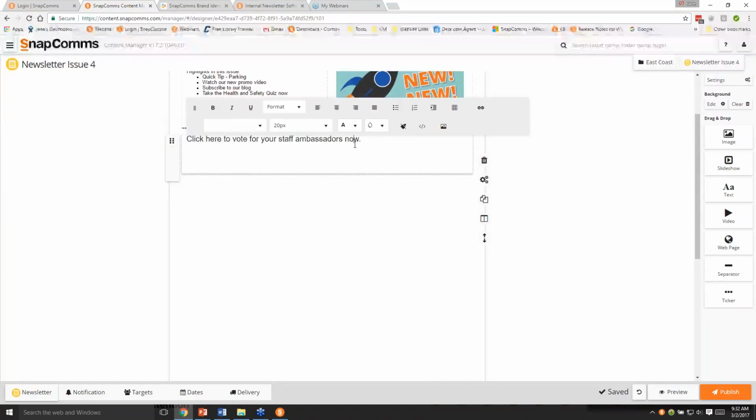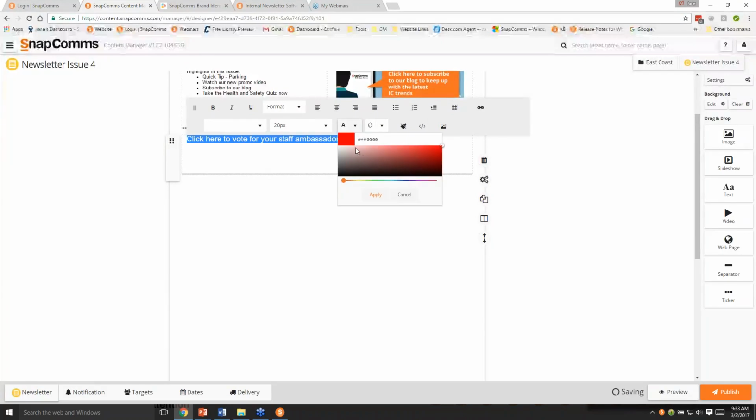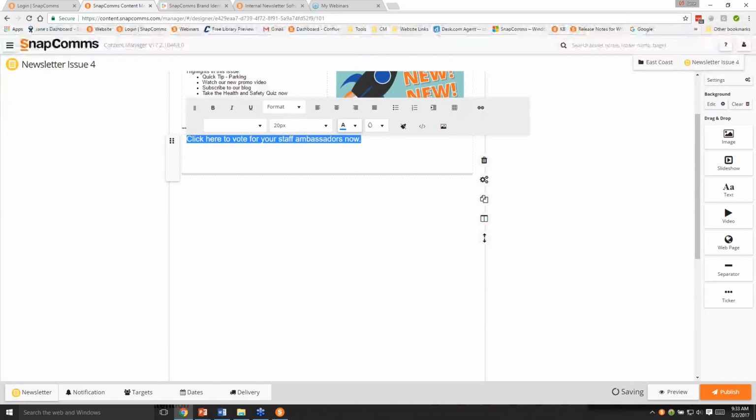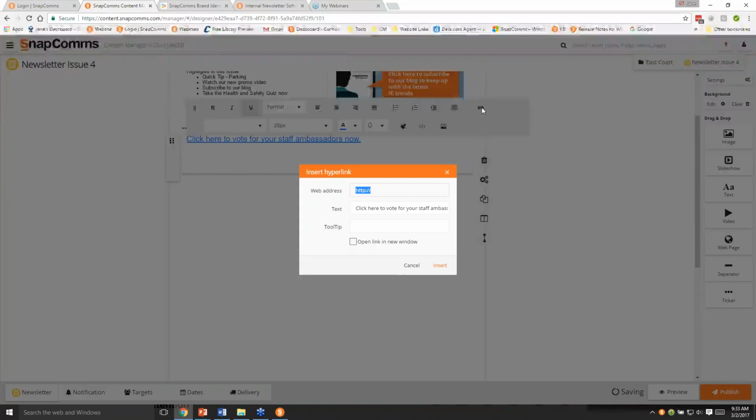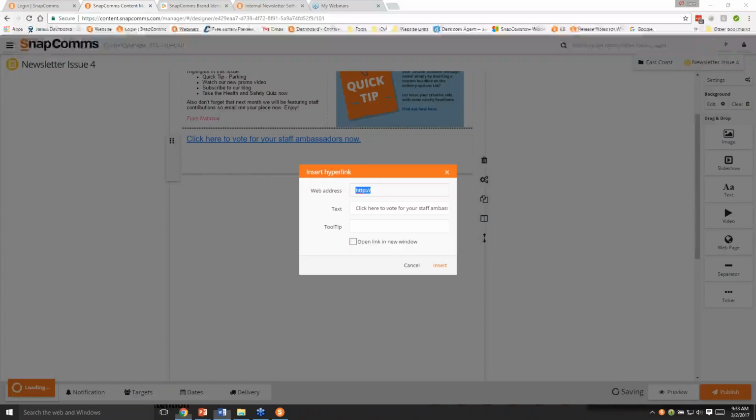Right, so I think I have made that larger. I'm now going to color it, but this time I am just going to be a bit more flexible, showing off how I can just drag the slider. I'm going to choose that cheerful blue. And now I am going to underline it, and it says click here to vote, so I need to add a hyperlink. So I use the hyperlink feature and I paste in my hyperlink from my other document.